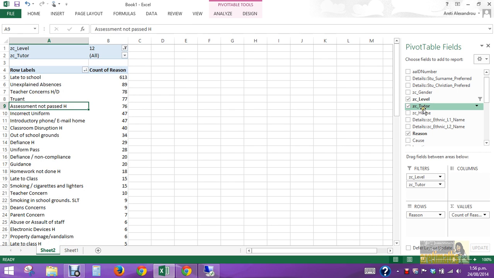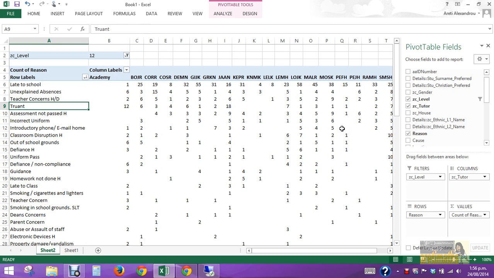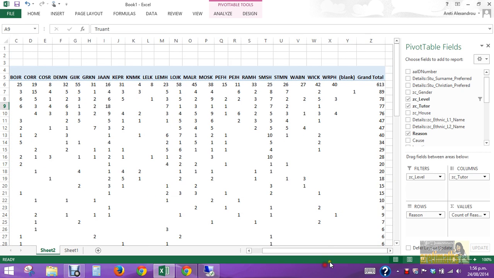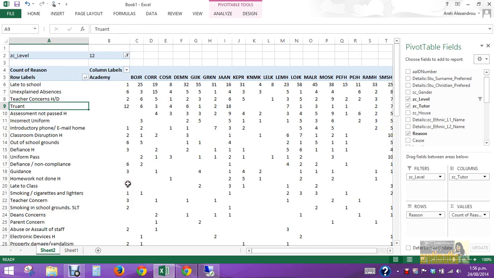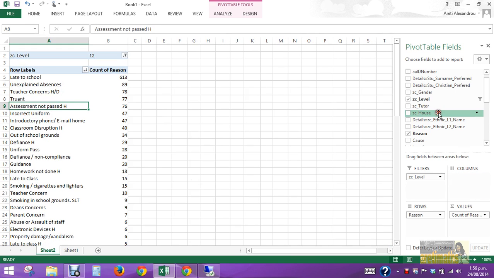Alternatively, let's grab the tutor and put it in the columns, so that's your cross tabulation across the top, so it gives you your counts there. Now it's also possible with pivot tables to change counts to percentages and things like that, so that's all very possible. But I'm not going to show that at the moment because it's just a little bit too much. But basically with this panel here, the important thing is that you can pull and move stuff around and create the version of your choice.